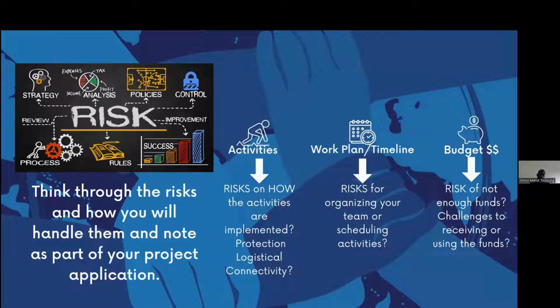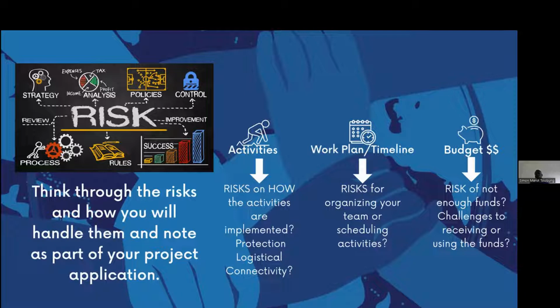So think about the activities that you actually plan to do. What are the risks that you might face when you're implementing these activities? Because you're going to be in the community, with young people, elderly people, and different community members. What are the risks that you might face when you're implementing some of these projects?